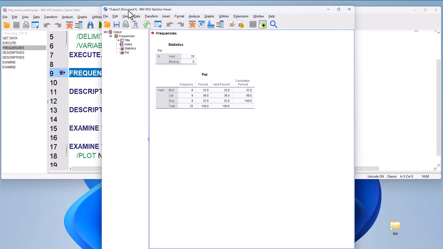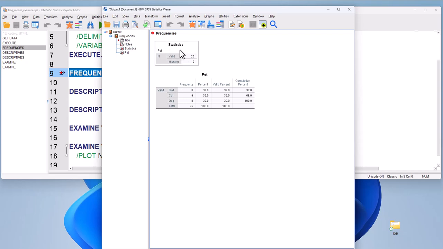This is where commands that produce output are going to put their output. It says you just ran a frequencies command, and these are the things presented by default because we did not request any specific things, like any subcommands.